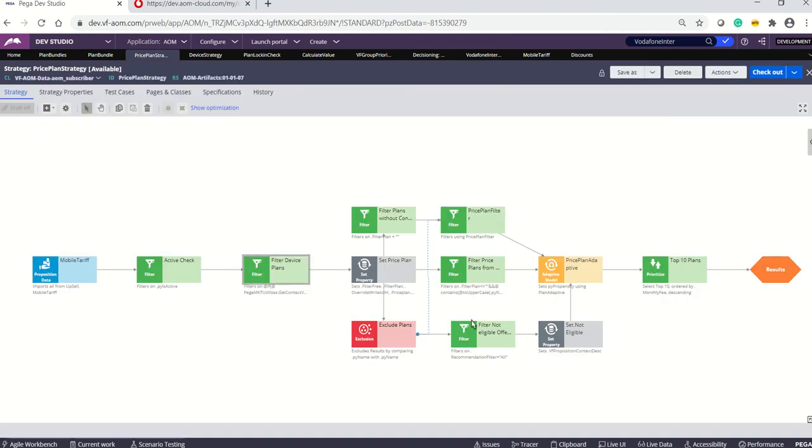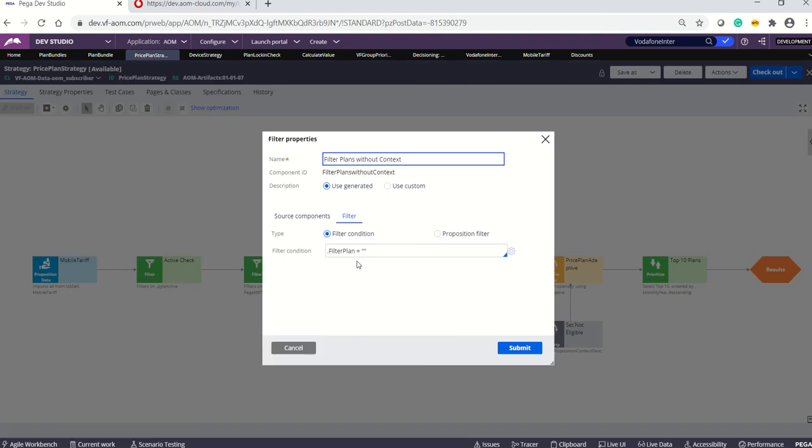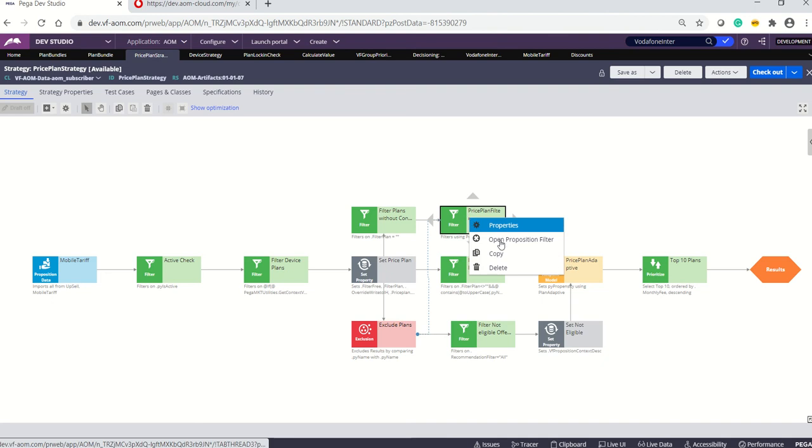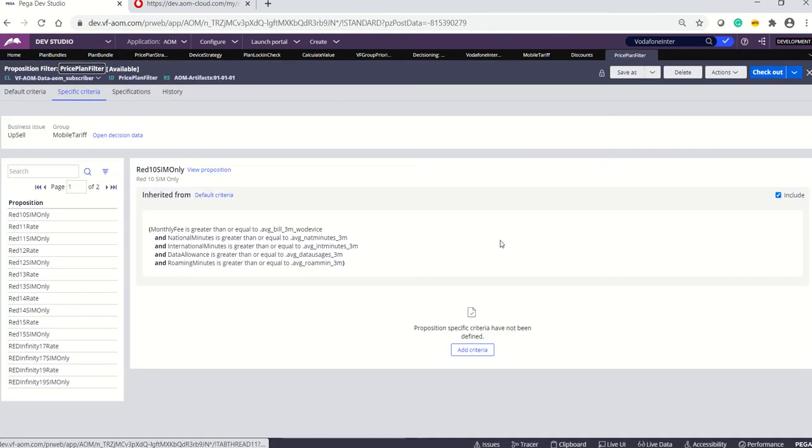And then we have two paths, one called proactive and one called reactive, based upon what the customer is asking. So let's go with the proactive path. Here we are checking that there is no filter plan, meaning the customer or agent is not asking for any specific plan, so we have to evaluate all the plans. And then we have a proposition filter, which is a very basic check, but it's extendable to any limit, so we can check multiple conditions.